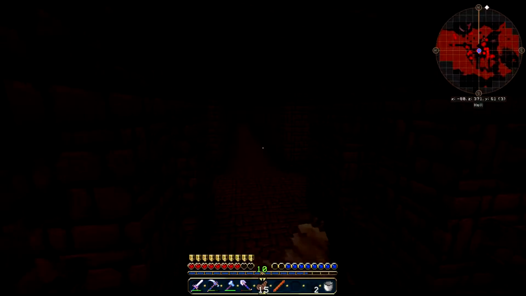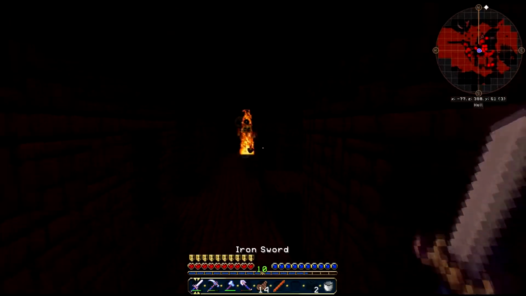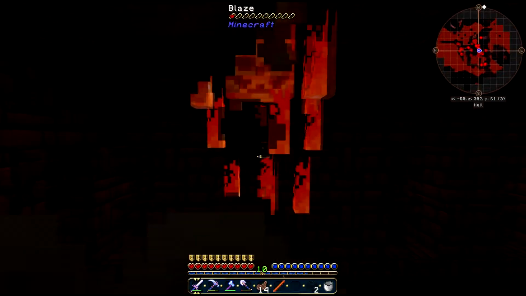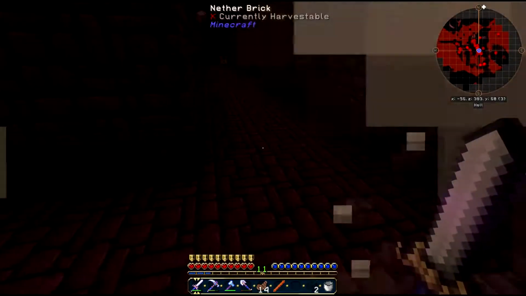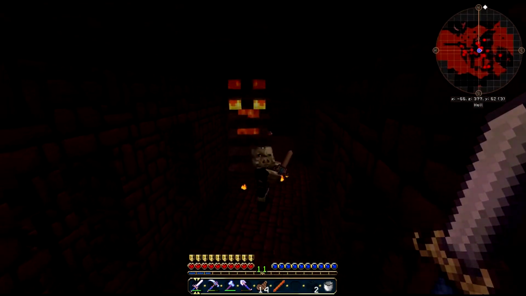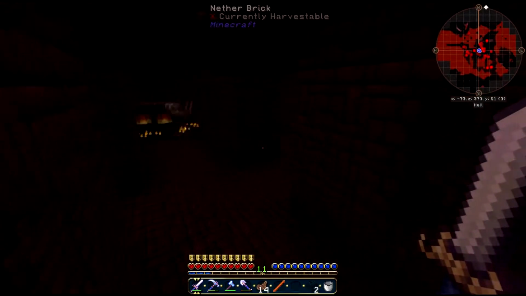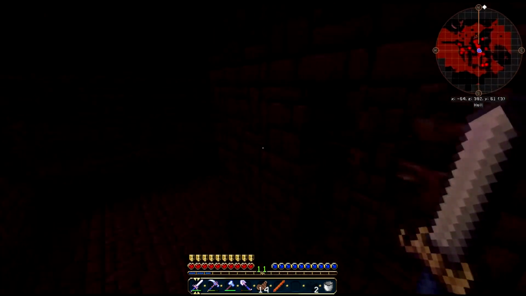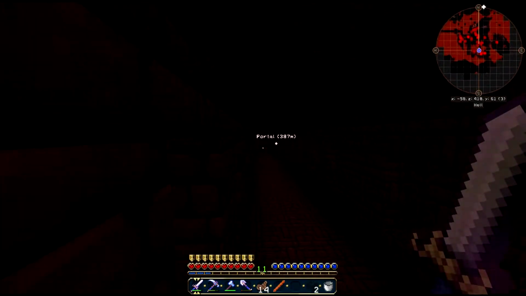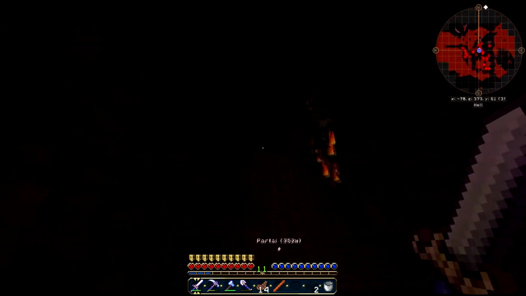Did I check this one? Checked it. I'm gonna have to fight him. There's no choice. He hasn't dropped another one. Whoa. Alright, magma cube, relax. Ooh, there's more. Alright, I checked all these. This whole area has been checked. Nope. Alright, this whole area's been checked. We're done here.